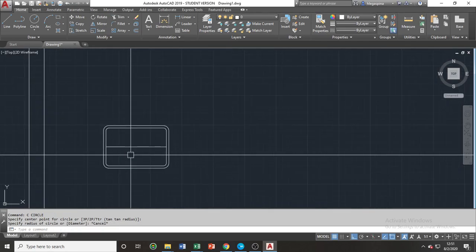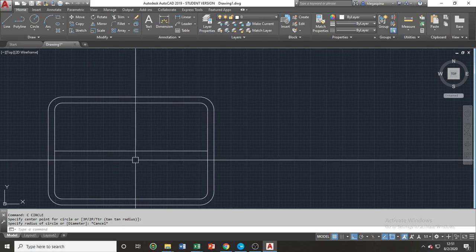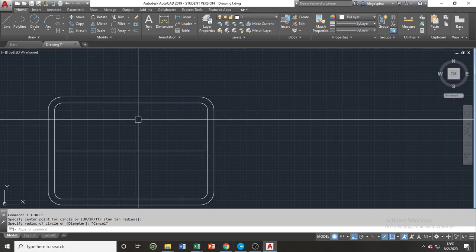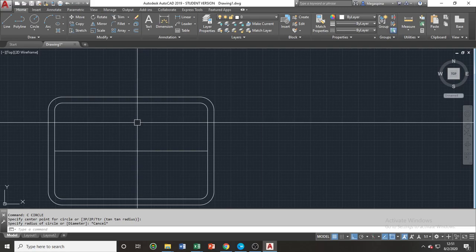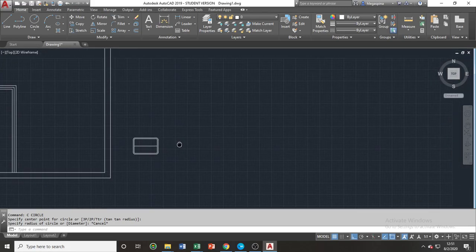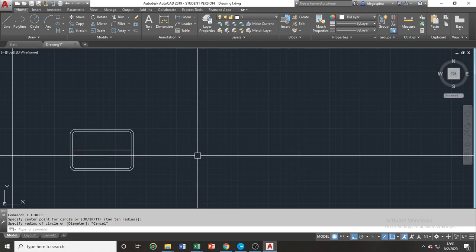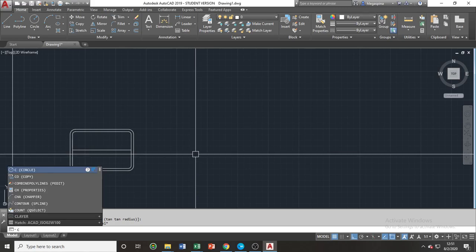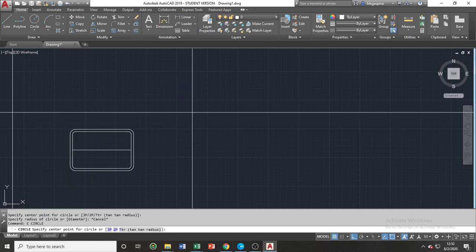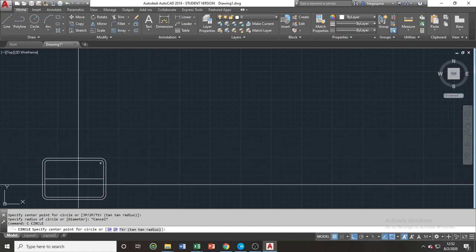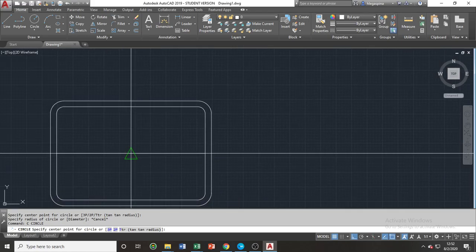So to create a line for drain, we can draw a circle by using the circle command. The shortcut key for circle is C, or in phonetic alphabet, Charlie. So in the creation of circle, we have two methods. The first method is the creation of circle by using the radius. So let's type C and then execute the circle command by pressing spacebar on your keyboard, and then specify the first point of your circle.